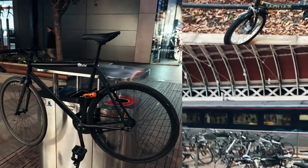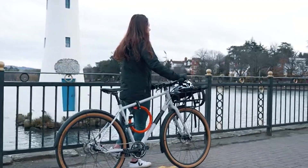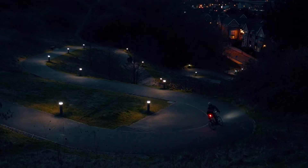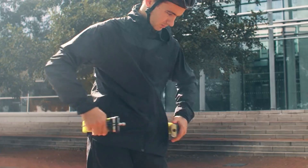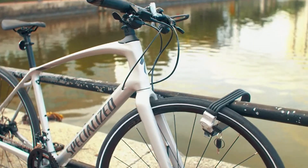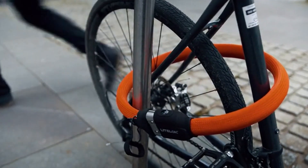In the last ten years I've travelled the world photographing thousands of bikes and talking to hundreds of riders. What they consistently tell me is how much they love their rides and how devastated they would be if they lost their bike. So, with an obsession to build the lightest, flexible and secure bike locks in the world, we were born on Kickstarter and successfully funded our first project. Since then, we've launched a range of industry leading products and protected over 50,000 bikes. Please back and share our project to produce Light Lock Core to help everyone secure their rides.